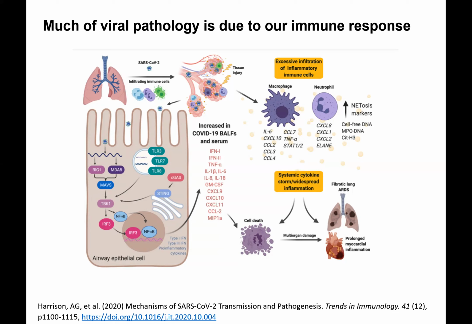But other things like fever and cytokine storm and the chills and headaches and things that we associate with the common cold and the flu and other virus infections, those are really due to our immune response, right? So it's not due to the virus killing a few cells, it's due to our immune response to that virus infection. Okay, I think that's what I wanted to say about tissue tropism.